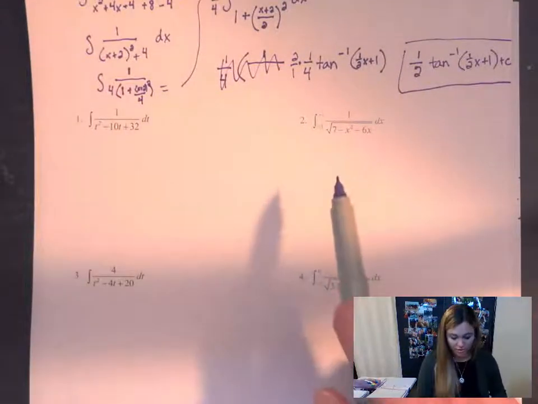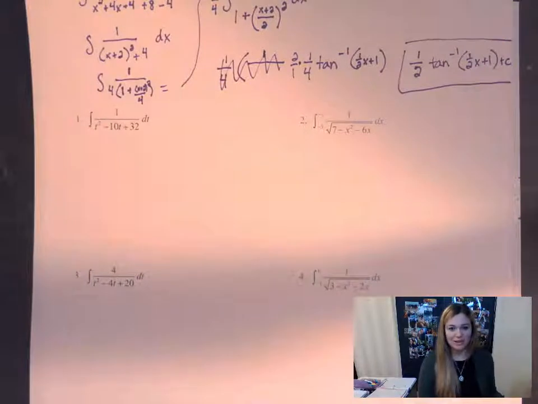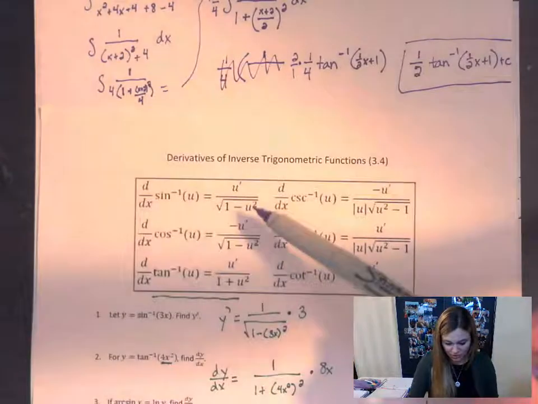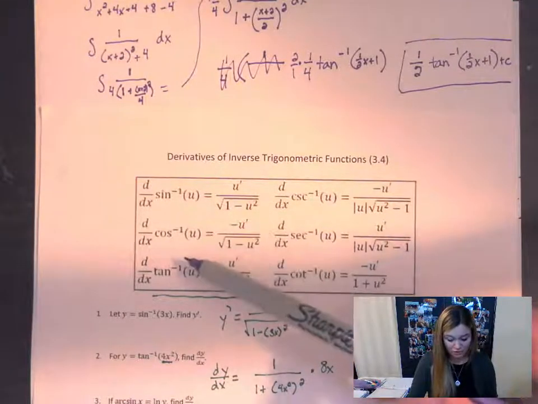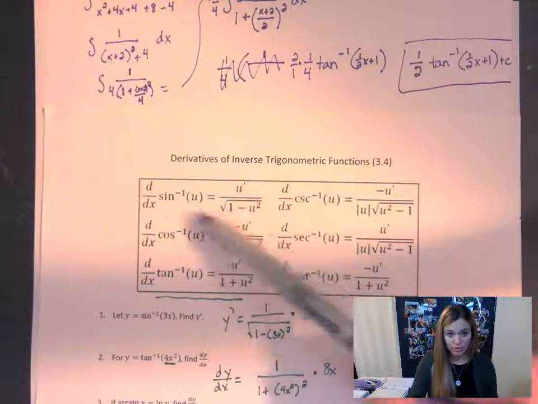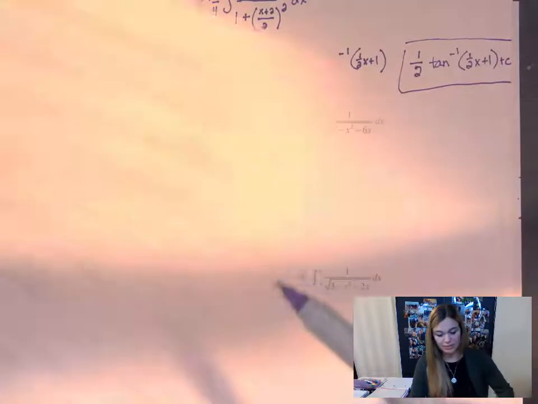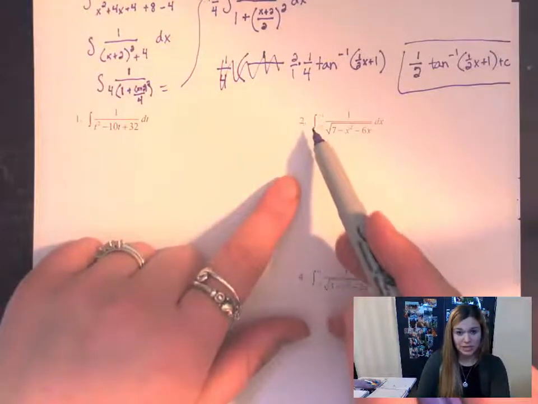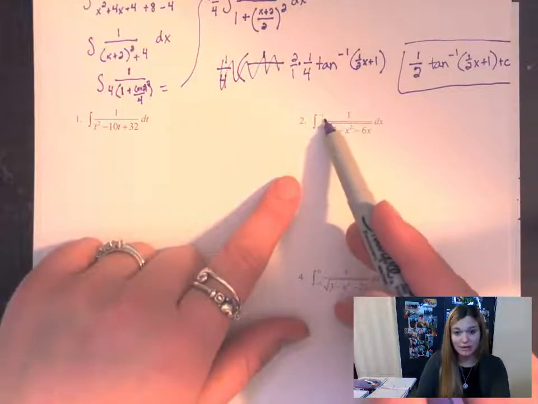Let's do another one. So I'm going to go down to number 2 because this is a problem with the square root in it. You might think that looks even more confusing. With square roots, if I go back again to this daily lessons 98, and I see some things with square roots, that could be the arcsine or inverse cosine. And I'll just tell you in this one, there's not going to be a negative, so we're trying to get back to the arcsine as my original function. So this is a definite integral, so it's actually going to be a number at the end. This is from -3 to -1. I know it's pretty light here.